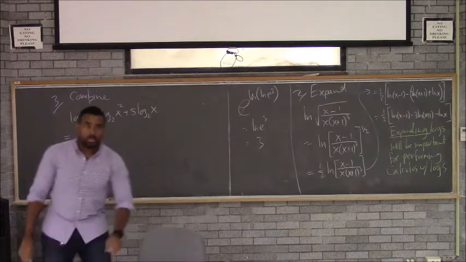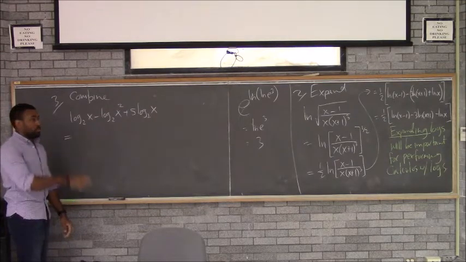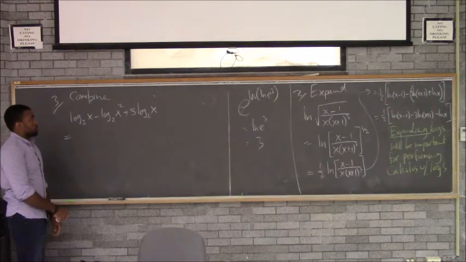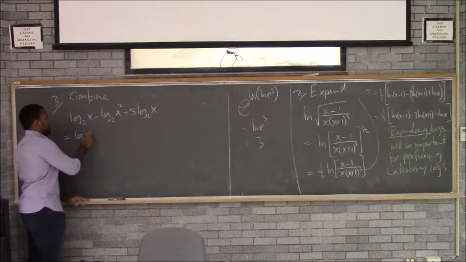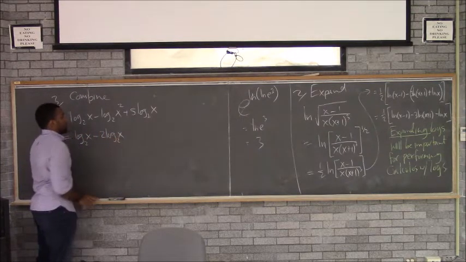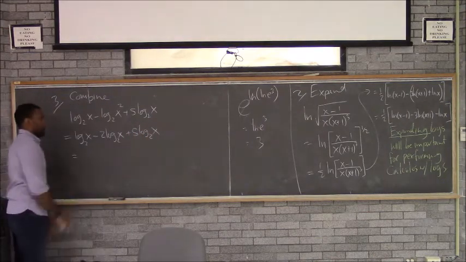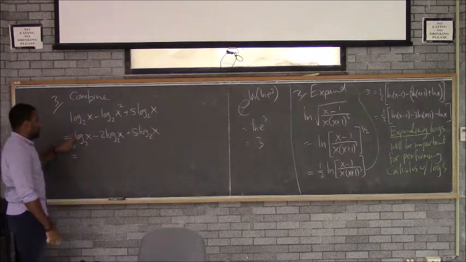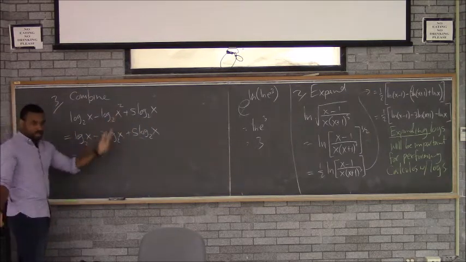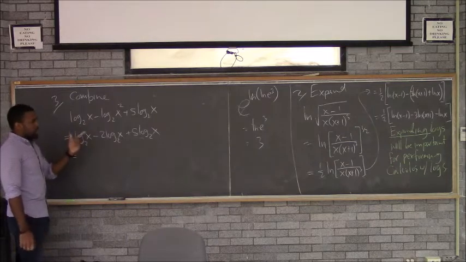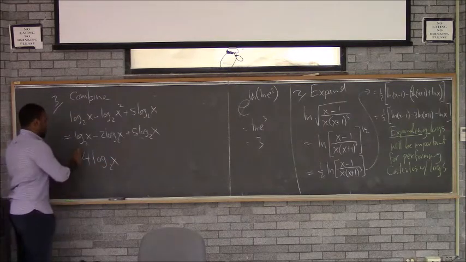How do we do this one? Someone else? Yeah? The log base 2 of x squared in the middle, I drop the 2 in front of the... You drop the 2? They just add them, right? Because it's common terms. We have 1 log x minus 2 log x's plus 5 log x's, right? It's like 1 apple minus 2 apples plus 5 apples, right? So 1 minus 2, you get minus 1 of them, plus that, you get 4 log to the base 2 of x. So we have that.